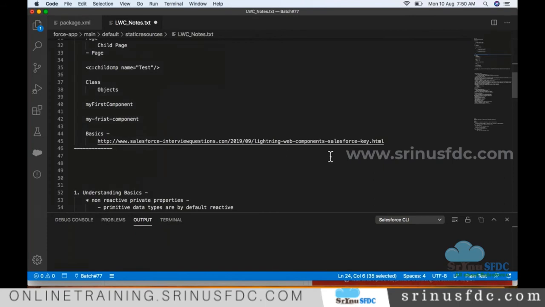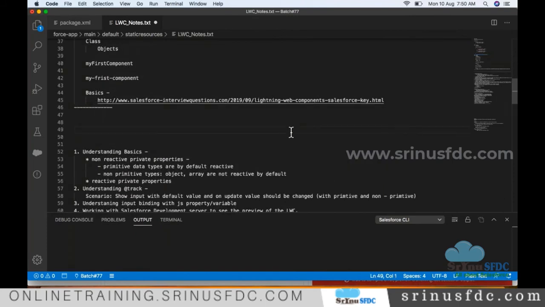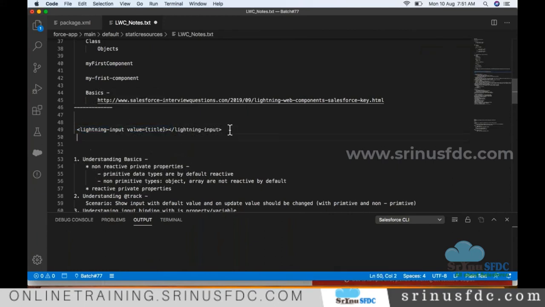So here, if you want to use that, it should be like this, and it should have an ending tag. Directly starting and ending like that is not supported. If you give it like this, whatever I have pasted won't work.